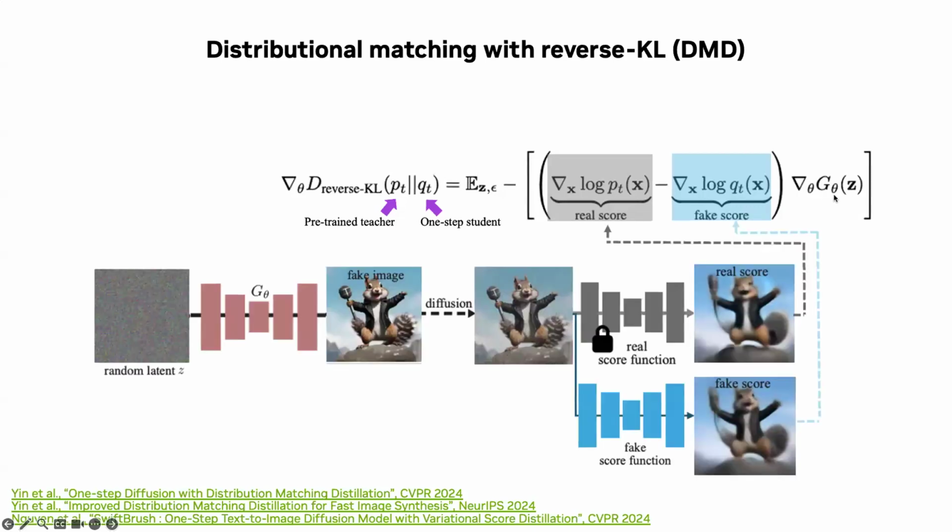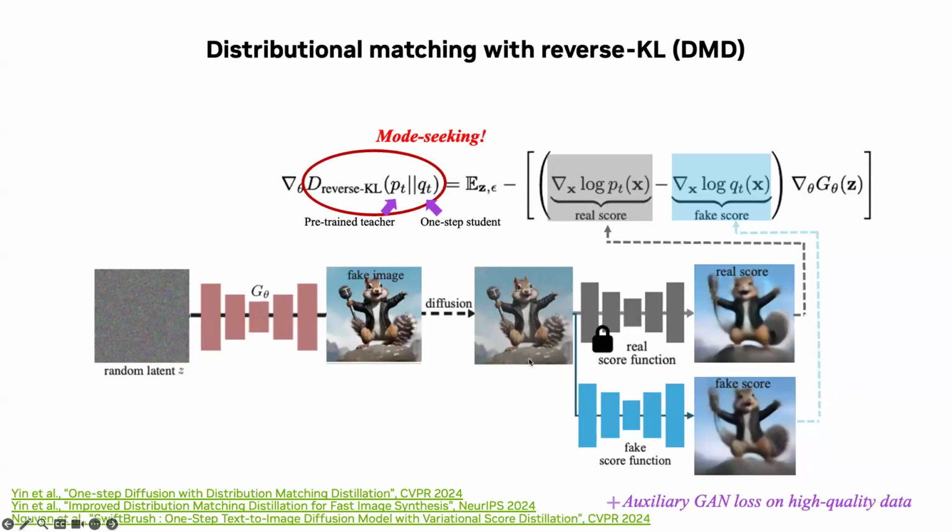So this would look like something like this. The one-step generator generates a sample, and then we diffuse it. You can apply this expression on different diffusion steps. So you can diffuse it and then compute the real score, and you also approximate the fake score on generated instances, and you take the difference and backpropagate. If this reminds you of GANs, these are kind of fancy GANs. You can think of this side as the generator and this side as a discriminator that has been designed in a very clever way. So it's not very different from training GANs.